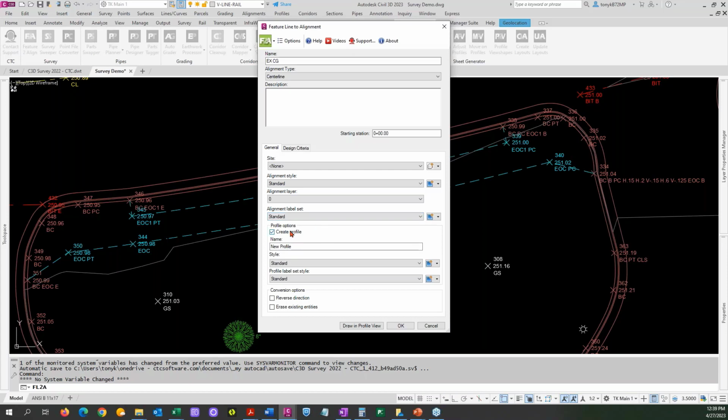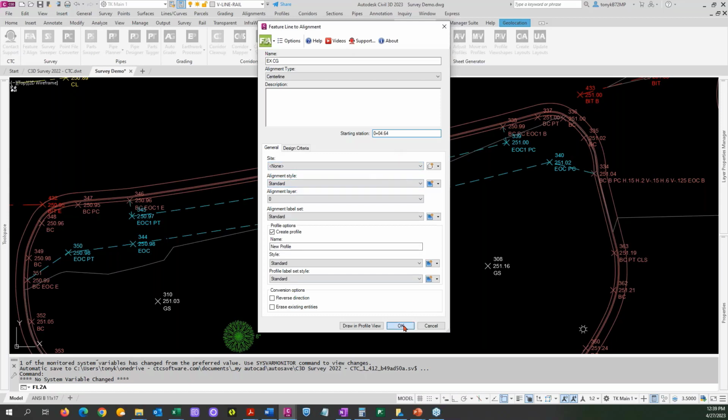I can create a profile off of it. I know, because I cheated, where I want that station to start. Ahead of time I looked, and I want it to start at 4.64. So basically from this point or curve right here, assuming that this would be replaced with the site.